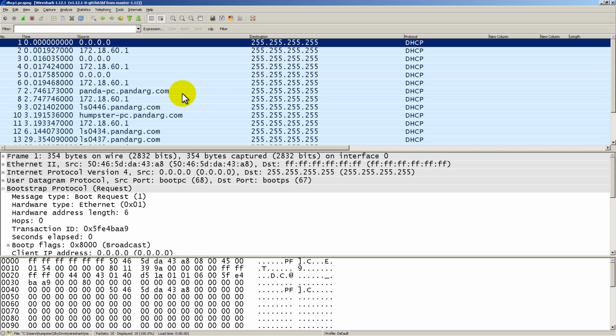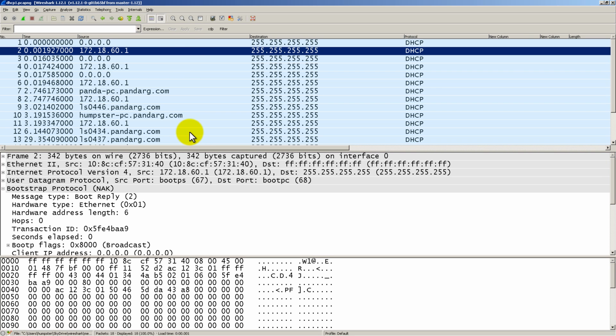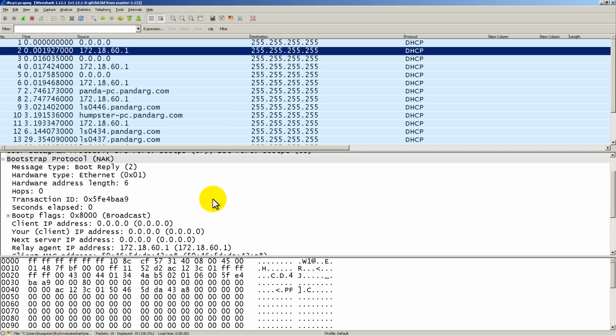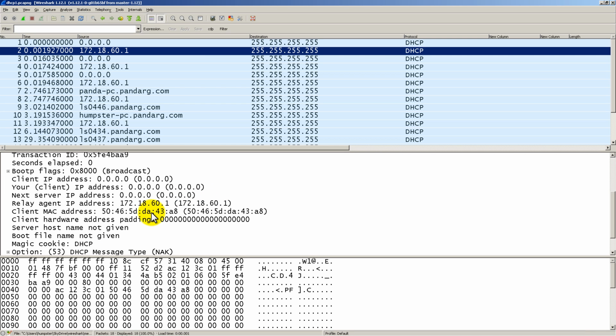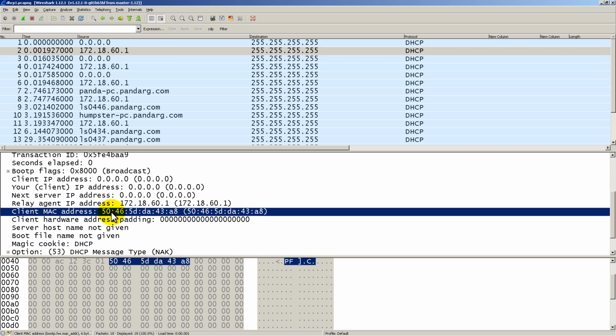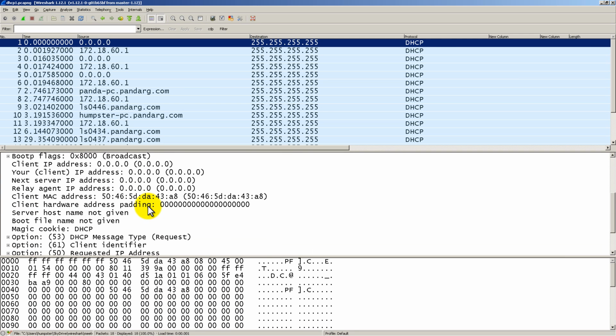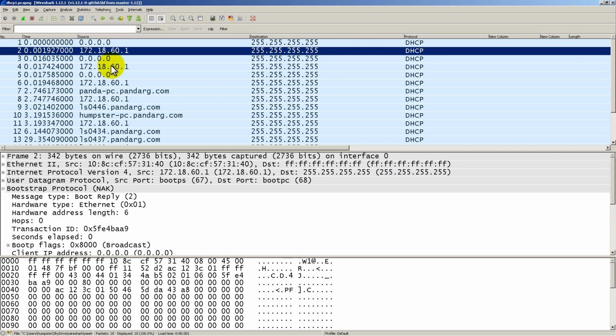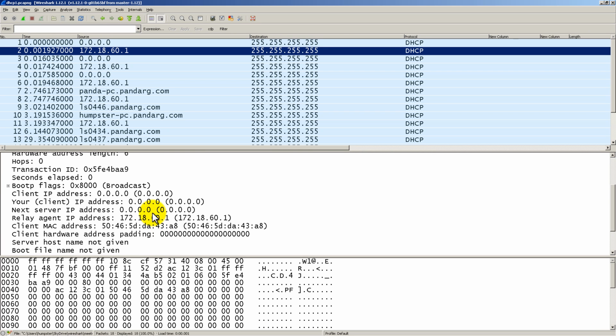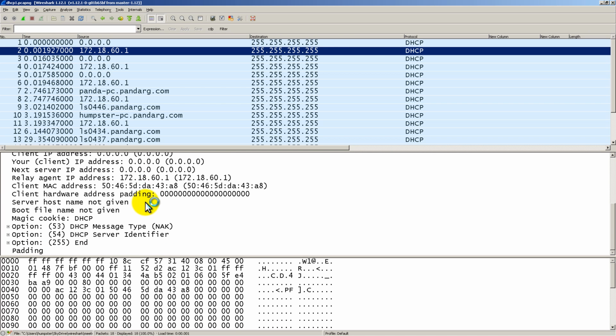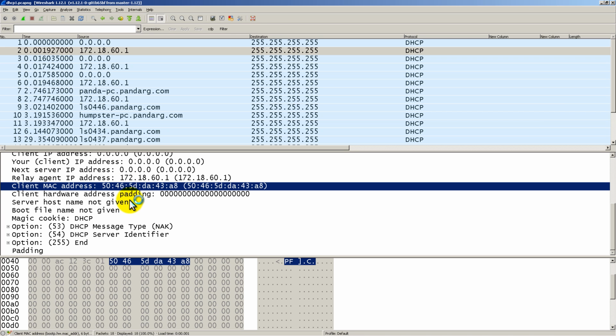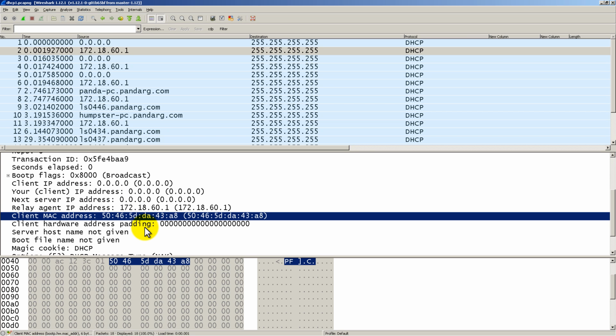Okay, so packet number 1, we see source all zeros going to the destination. Packet number 2, that's a reply coming back. Let's see what we got here. And you can see the client MAC address, 50, all that good stuff. That's the same MAC address that we sent out. So it's basically the other guy saying, okay, I see that you are requesting something. Just hold on for a second. Right. So kind of think of it as ICU.